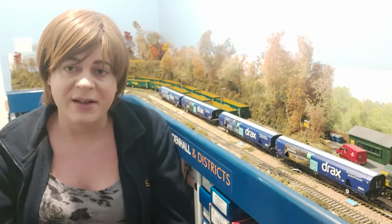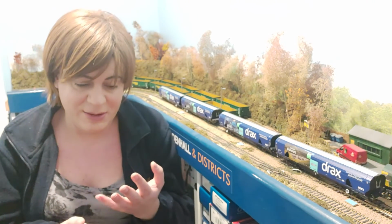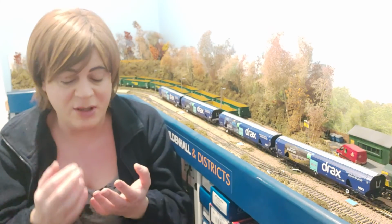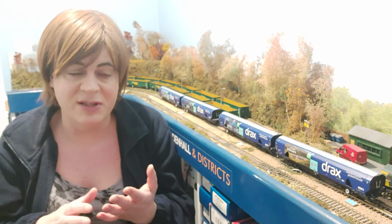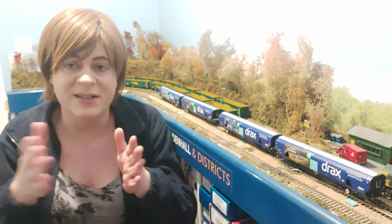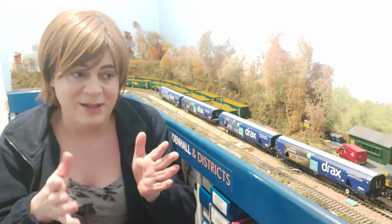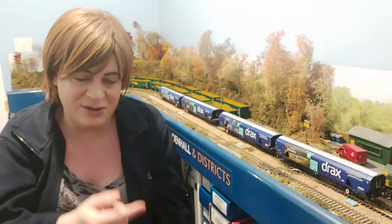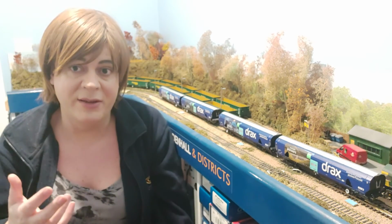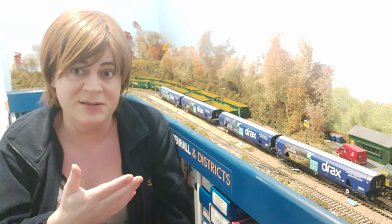So I have to say, I'm disappointed with Hornby, because I think Hornby should have produced a lot more than what they did. Should have made it more readily available and not just to tier 1 stockists. And if they are going to do this kind of thing where they make it available to tier 1 stockists or whatever, at least on your website, put a listing of all the tiers and who's in these tiers. So we as consumers can easily go to that page and see, right, these are all the stockists in this tier, all the stockists in that tier, and all the stockists in that tier. And then that will just clarify things and give people more of a shot of trying to get hold of them, because they know exactly which stockists are in which tiers.